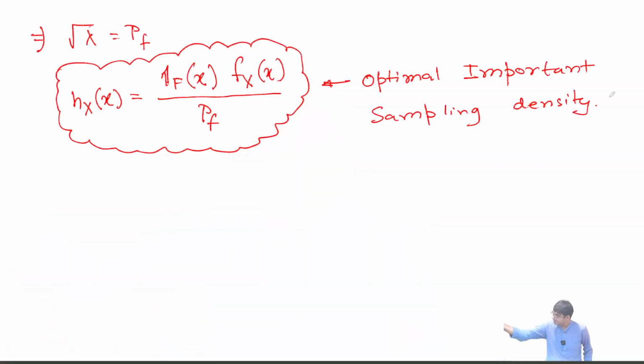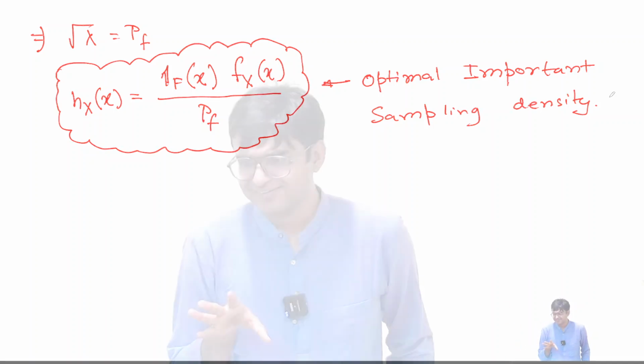The other part of the answer is that even if you have your PF hat, sampling from this density is not so easy, even with that indicator function. I mean, that's what you will do, right? How will you sample from this? So we need a strategy that is easy to sample from also. You should not come up with a density from which I cannot sample and need another method to sample from there. The distribution you are sampling from should be a Gaussian or a uniform, or a mixture of Gaussians, something like that, right? So what strategy can you think of?